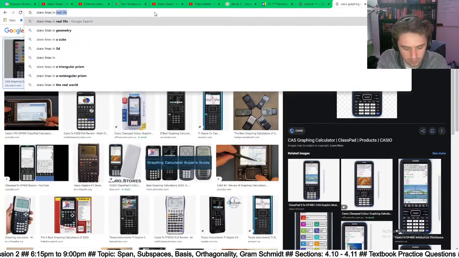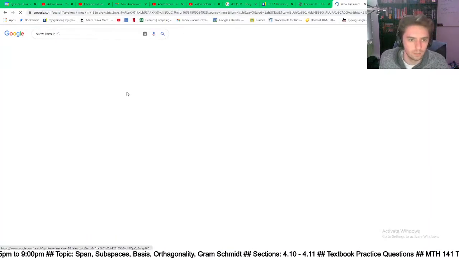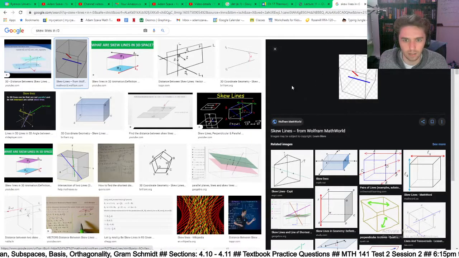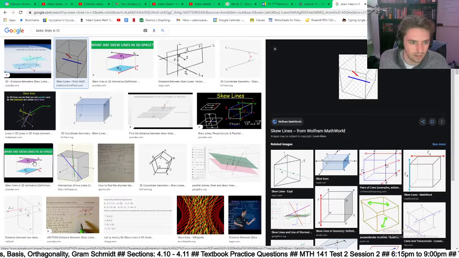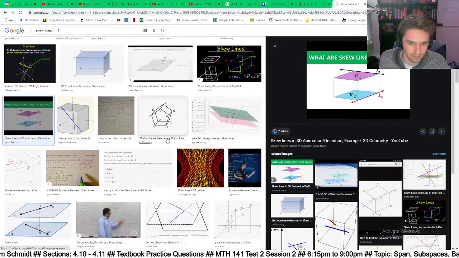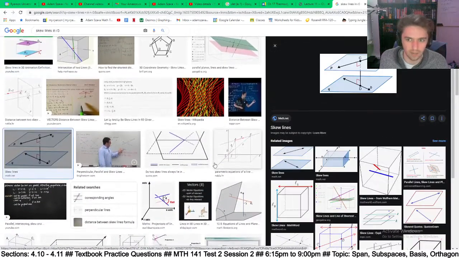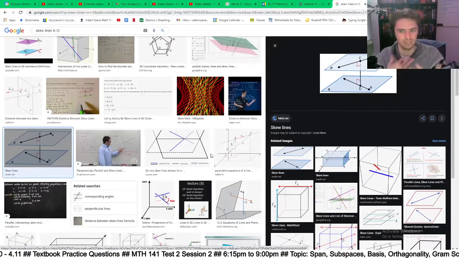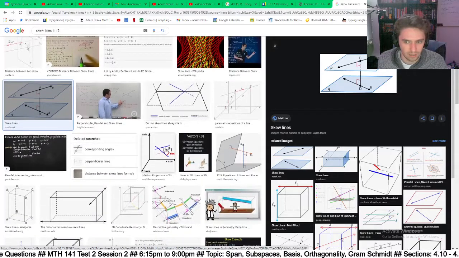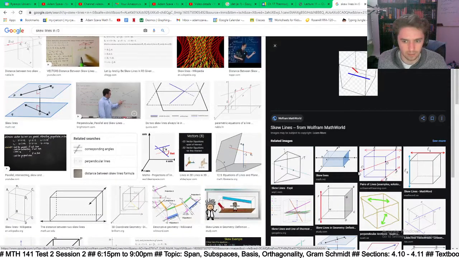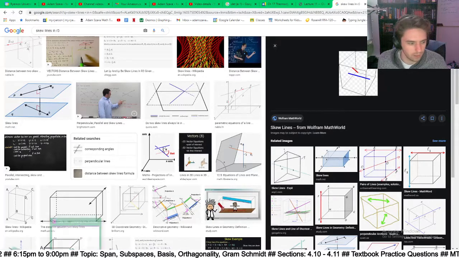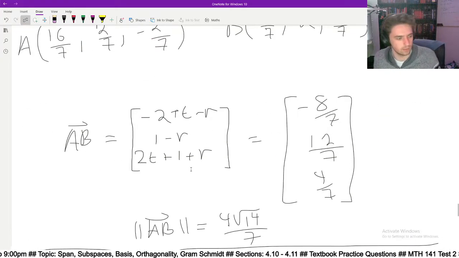Skew lines in R3. There. These lines are non-parallel, and they do not intersect. This is kind of what I was imagining. That's kind of what I was trying to draw, right? Oh no, the planes they make are parallel too, so that's not even a good example. This is, I guess, the best example, right? So yeah. Okay, so I will keep going up here with the explanation.